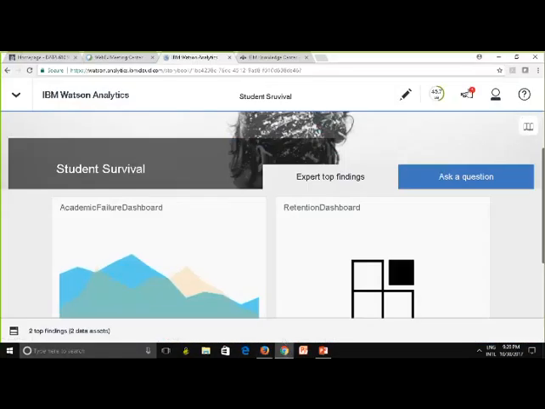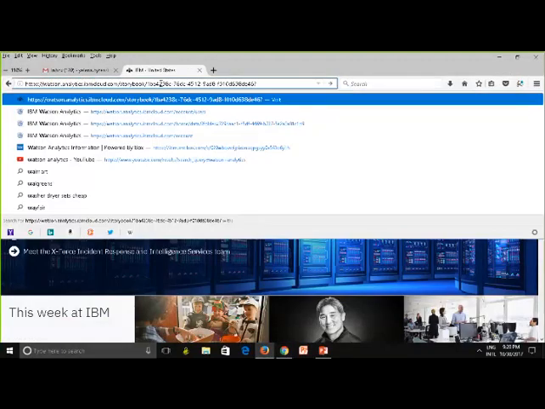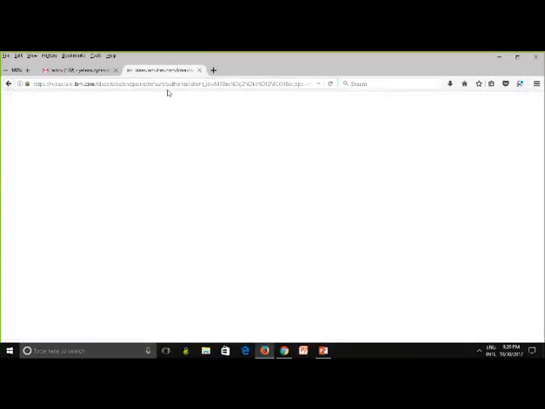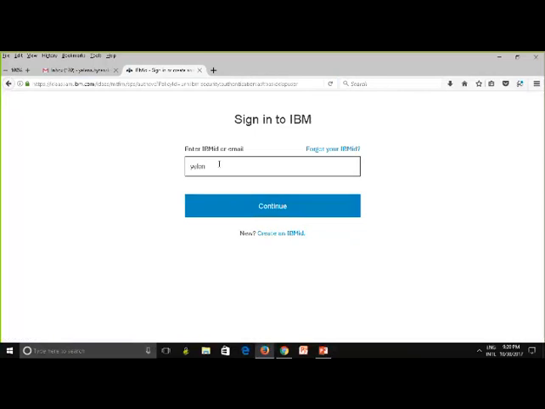Or I could actually log out. I can log out and log back in, but I did not want to do that. Now let's try this. It's gonna take me to the login page. But my point is that you're gonna get an error message if you're trying to open the storybook that you have no access to. So right now, see this, it took me to the sign-in page. And let me do this.